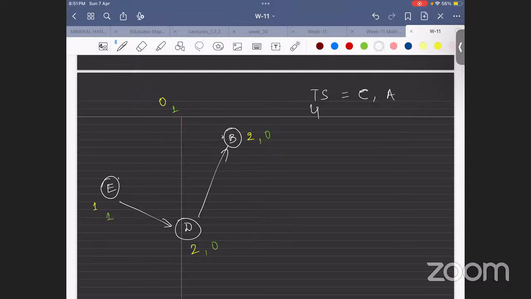And LPT of C is what? 0. And for A, what is this? A is 1, correct? A is worth 1, right? So we have written 1. We didn't write it for E because E will get updated further. This is the final that we are getting now in the topological sorting that we are writing. So for C we have got 0, and for A we have got 1. That means if you have to reach A from C, you'll have only this path, C to A directly, with length 1, because it's a non-weighted graph.